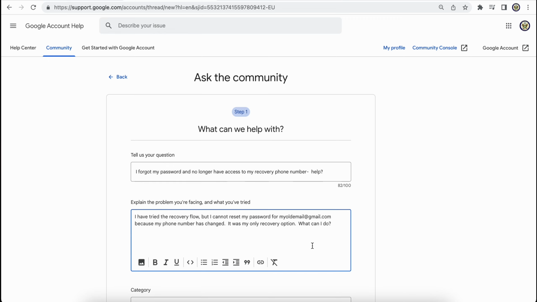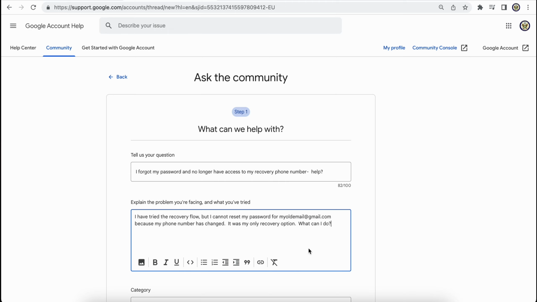Now this is the best practice, beside the fact that when you have an issue, the first thing you really should do is use the help center. There are very few unique problems. So the chances are high it's already been asked and it has already been answered. So the help center will help you with that, and obviously reading through the help community posts will also help with that.